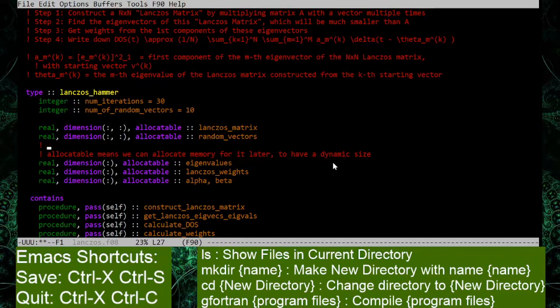And the reason it's two-dimensional, so this is 2D, is because we will store n vectors of size of the matrix. Well, the size of one side of the matrix.